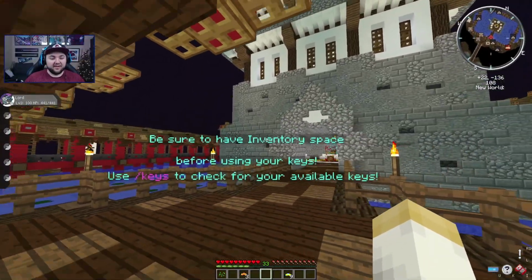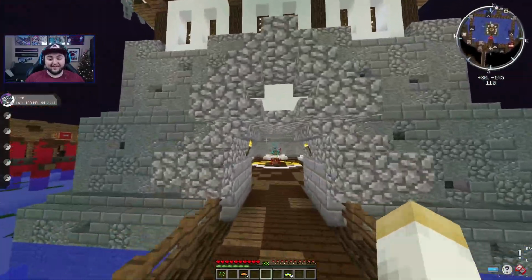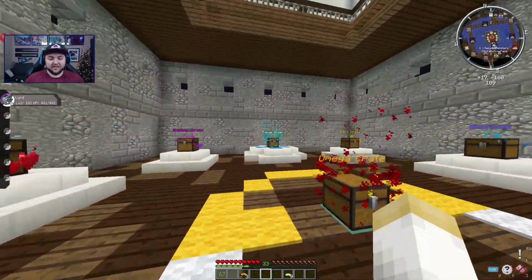All right, we're over at the crate key area. We're going to head and use some of our keys. Like I said, we're going to be doing some random battles.